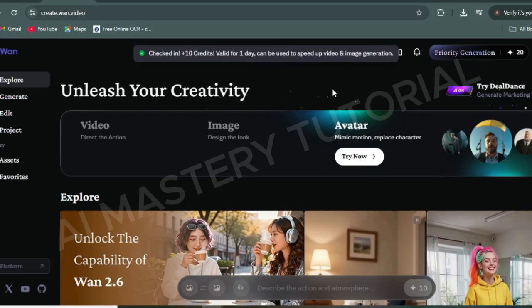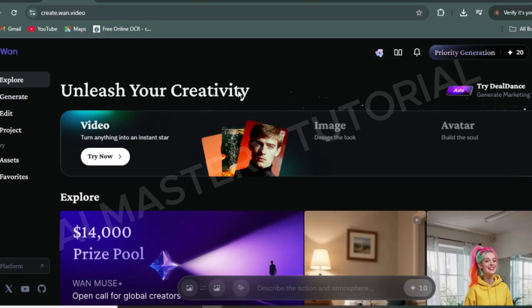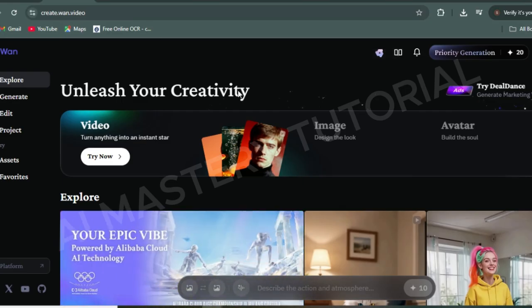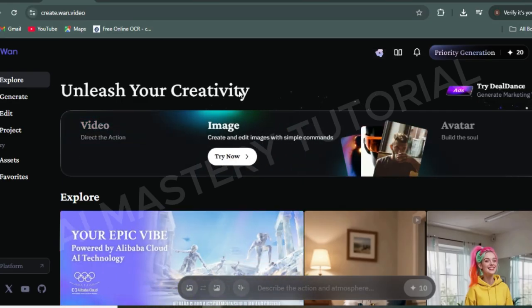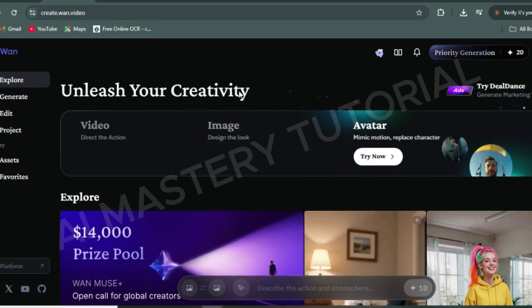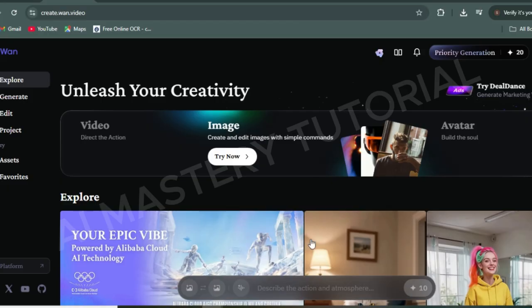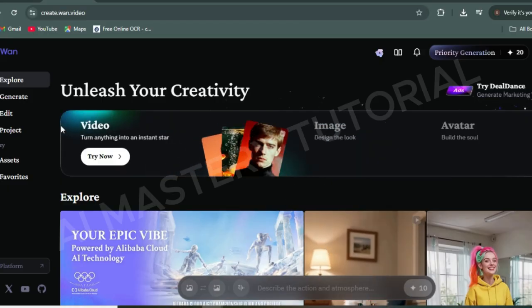Let's click here now. Excuse me, the credit has increased to 20, but that does not mean that I am using credit to generate this. Yes, so you have to hold on, sit tight, hold your biro and your pencil so that you grab everything, because we are going to generate this content free of charge. So how are we going to do it now? You can see all the platform, you can see all the things that they do.